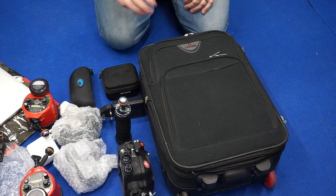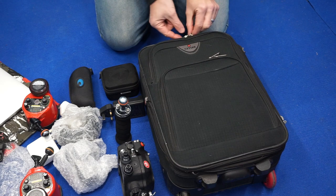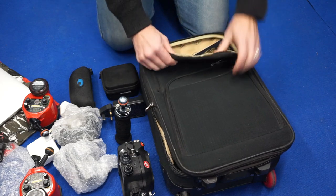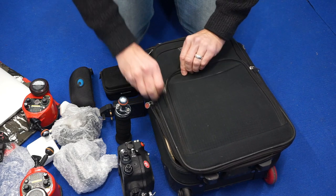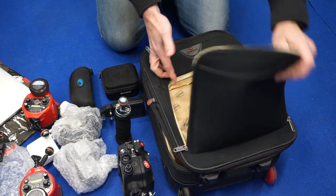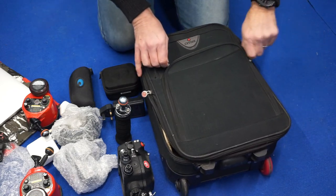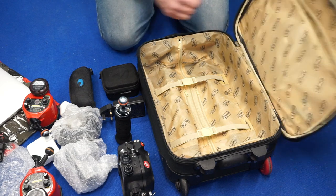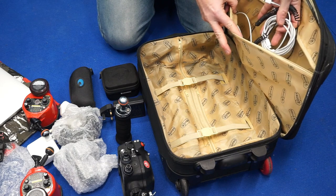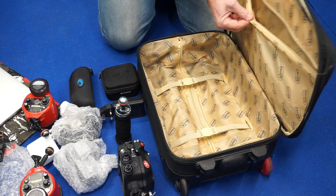Many of these bags have loads of pockets, but I find this only increases the bulk and with it the chances of having the bag weighed. This one is very basic. It has a small zippered pocket on the top — this is where I put my dive certs and my passport. Then it has a larger pocket below, which I put my headphones in, and that is also where I put my wallet and my phone when I am on the plane. Then it has just this one big zippered compartment. I put the fibre optic cables, strobe cables and charge-up cables in here, because that way they are all in one place and secure.